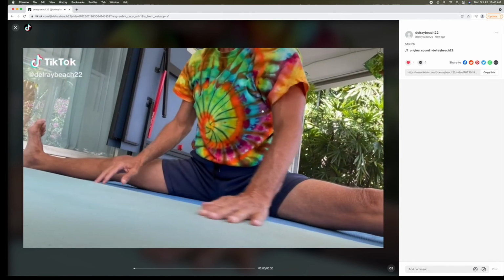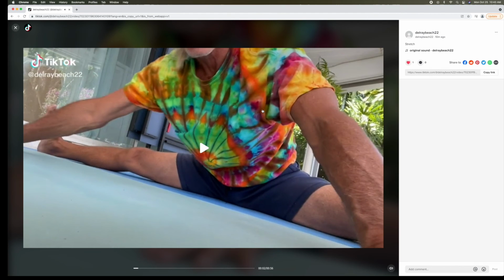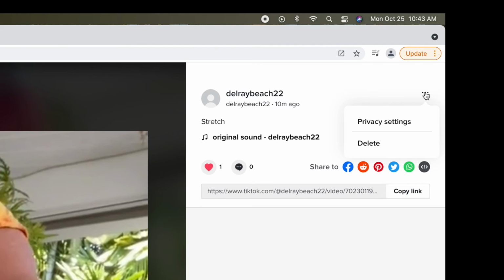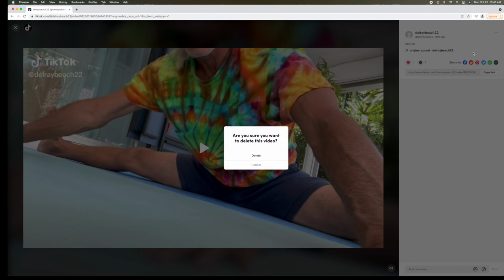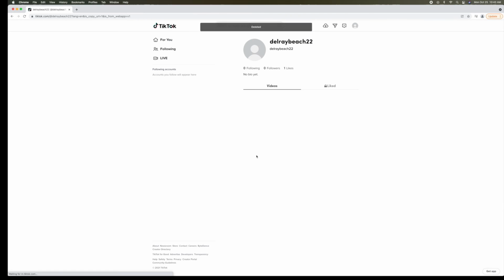It's going to bring this page up. I'm going to hit my space bar. I'm going to stop the video so you don't have to listen to me. And then I'm going to come up to these three little dots right here. And it's going to give me this drop-down window, which I can go to delete. Click it. And it says, are you sure you want to delete this video? I'm going to say, yeah, let's delete that bad boy. And guess what? It's gone. And that's how you delete a video on your desktop, iMac, or really a PC, or really a laptop, or really anything other than your phone.